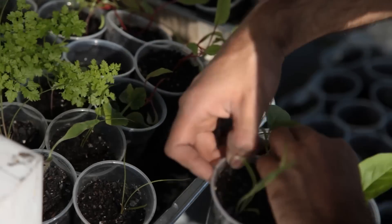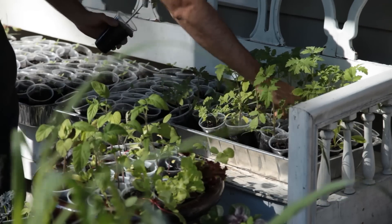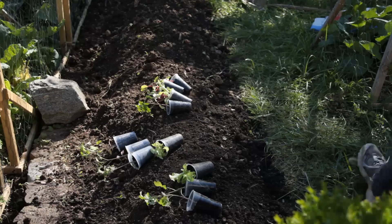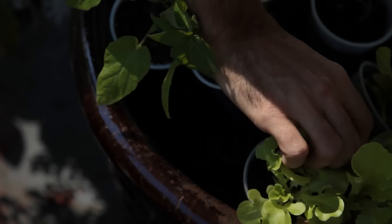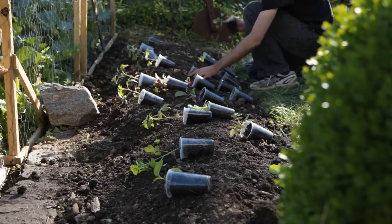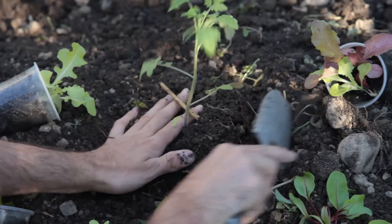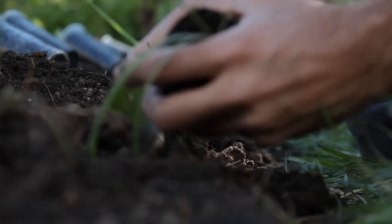I started salsify seeds indoors a few weeks before in the usual manner I raise seeds and have shared in previous episodes. I put them to harden outside while I got their growing space ready. Besides salsify, I'm planting tomatoes and chard and a few quick-growing lettuce. Since I have limited sun-exposed space, I try to cram as many vegetables as I can. Because growing salsify this time is a novelty for me, I'm not devoting too much space for it. I decided to plant it at the edge of the bed where it could eke out some sunlight once the tomatoes started to dominate the growth area. I knew they would.